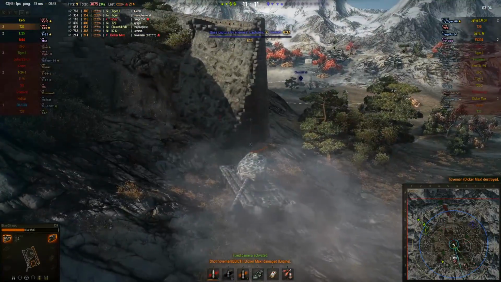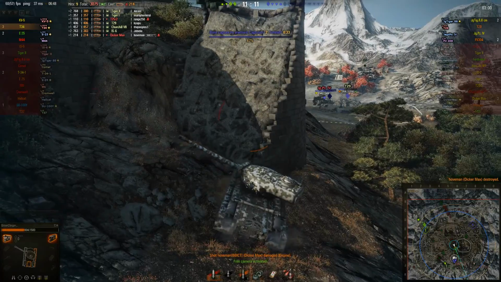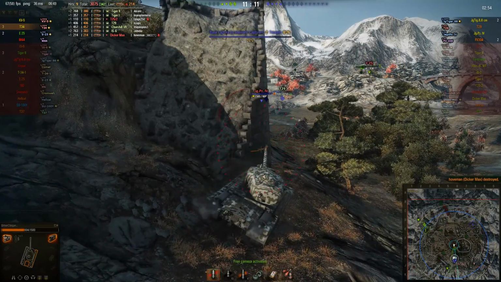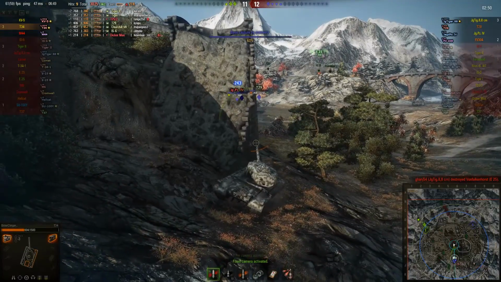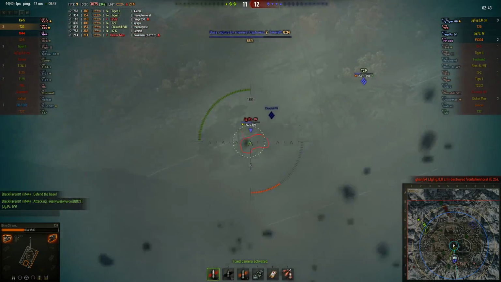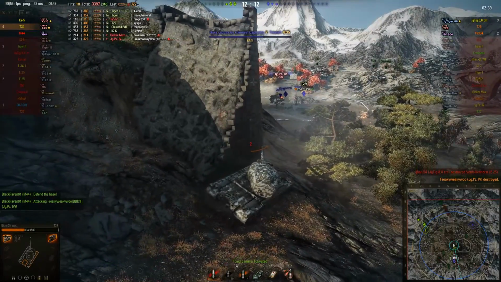Now that I've dispatched the Dicker Max, I can return my attention to the cap circle and deal with the enemy tanks there. This is all made possible by the enhanced cap timer features of Xvm. Would I have known that a second tank moved onto the cap? Would I have any idea how much time I had left without this feature? No, I wouldn't.